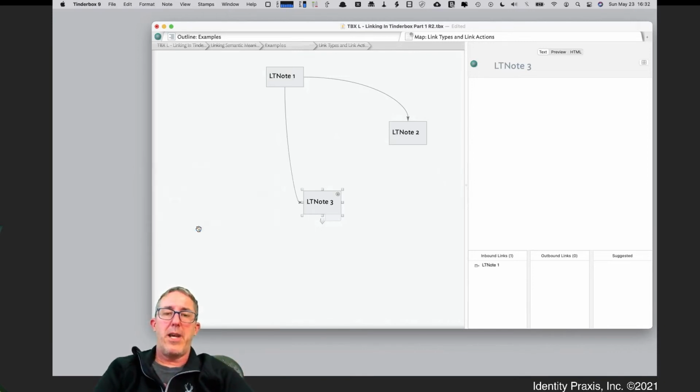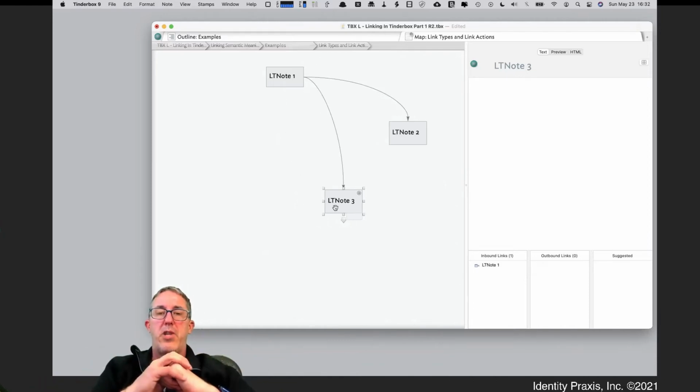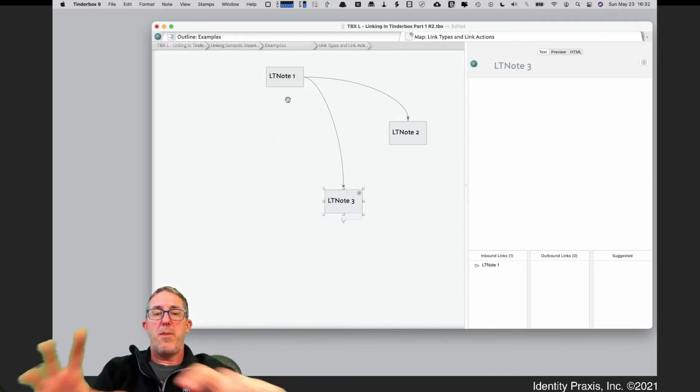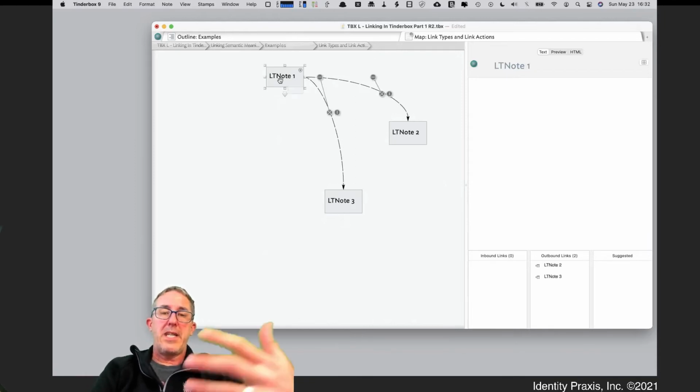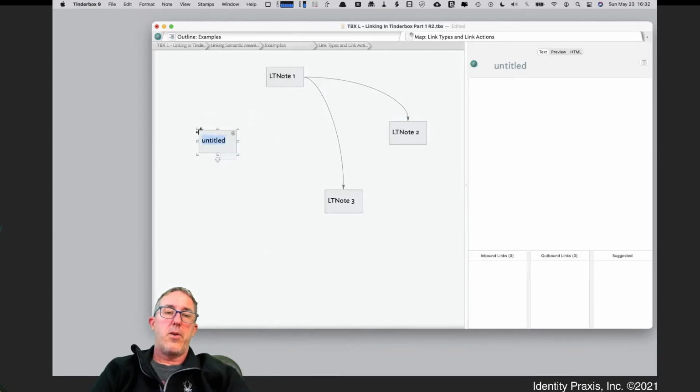So when I hit create the link, you'll actually see the direction of the link has gone this way now, and the arrow's pointing to that. So that's another way of changing directionality within your notes. That's a little side note. I should have probably brought that up earlier. Now, let's go back to this idea of link types. So as noted, I can create link types on the fly. So I can go over here, create a new note, and we'll create link type note 4.